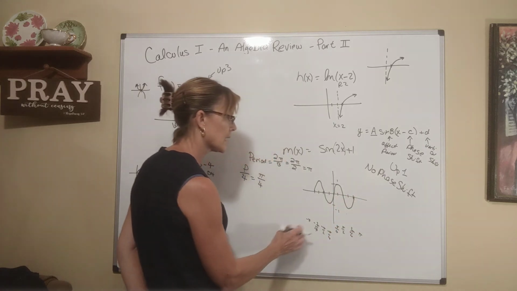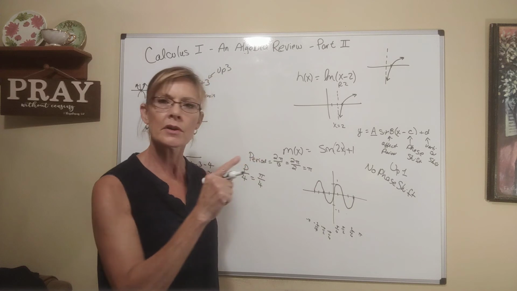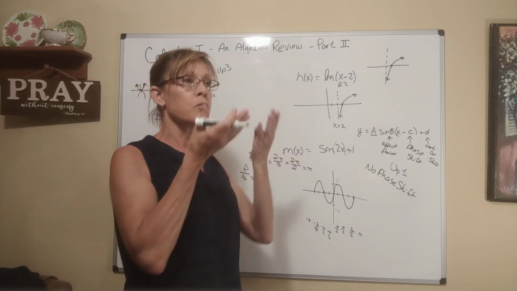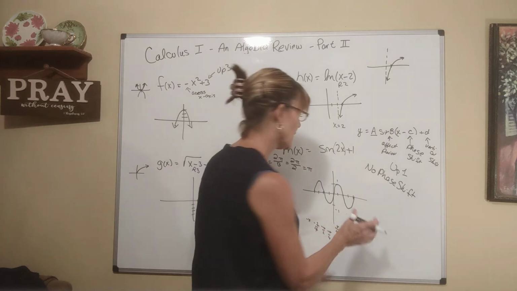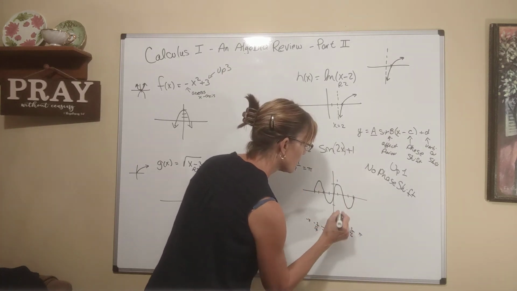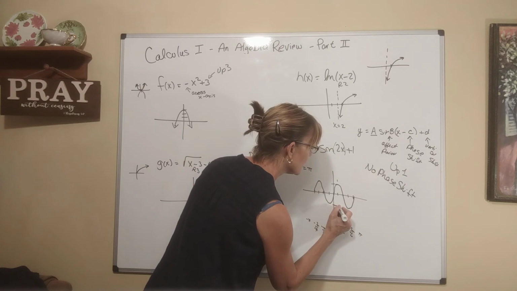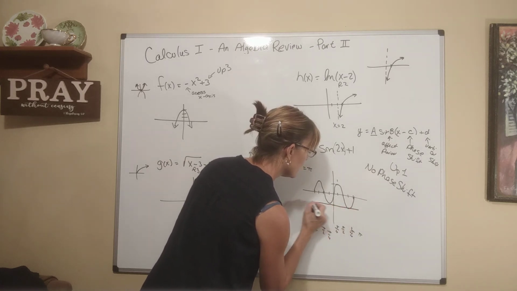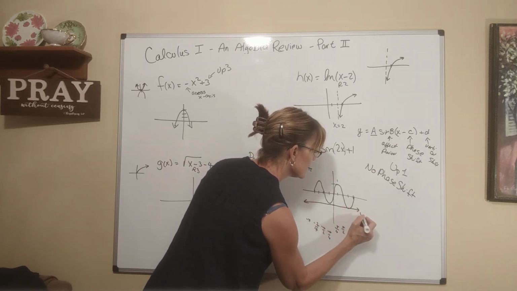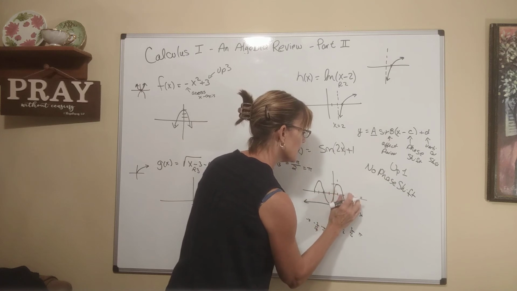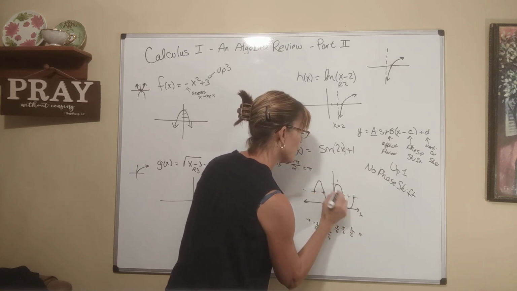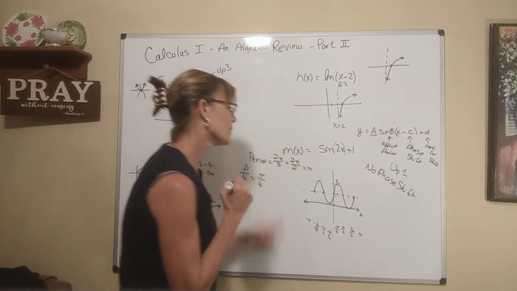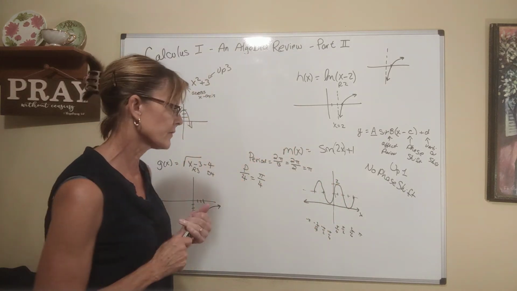There's my x-axis label, there's my y-axis label. However, it is shifted up 1. That means you go to your y-axis and you can add the number 1 to each of these. So really, negative 1 plus 1 is 0. So really, right here is my x-axis. This is where 1 is, and this is where 2 is. So that is really what my sine graph looks like for that one.